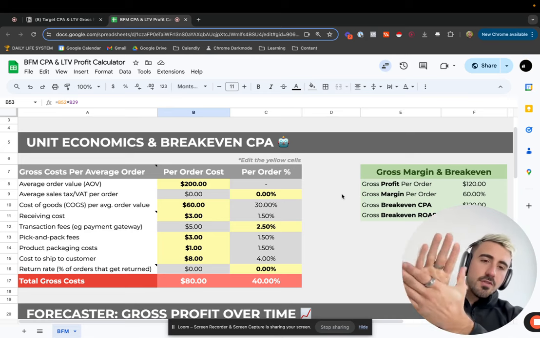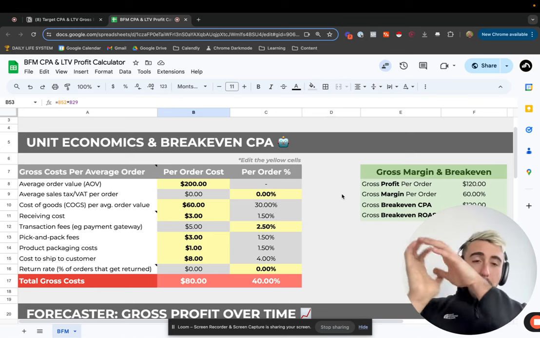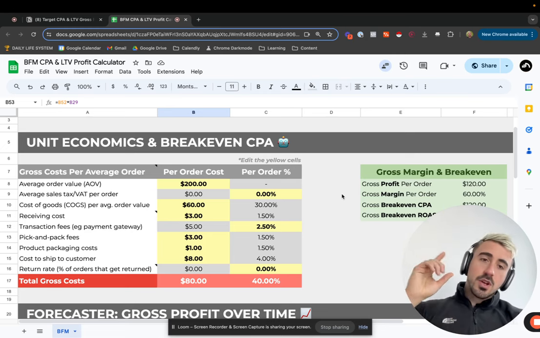So we don't want to be looking at fixed costs. We don't want to be looking at OPEX. We don't want to be looking at team. We don't want to be looking at agencies. Depending on the structure that the brand has, we also may not want to be looking at warehouse if it is fixed and if it is rent, for example. If the brand is renting a warehouse completely, we don't want to be looking at this.